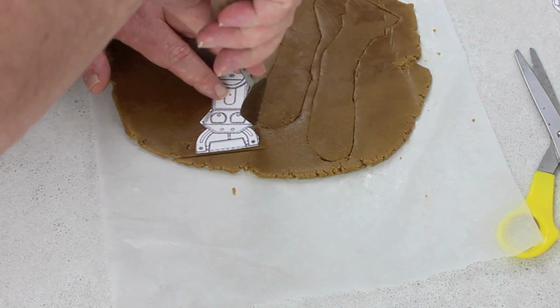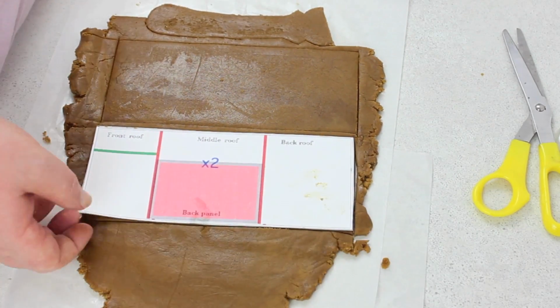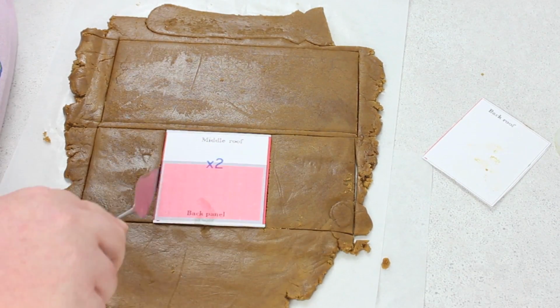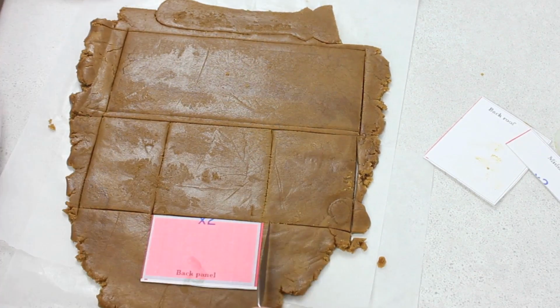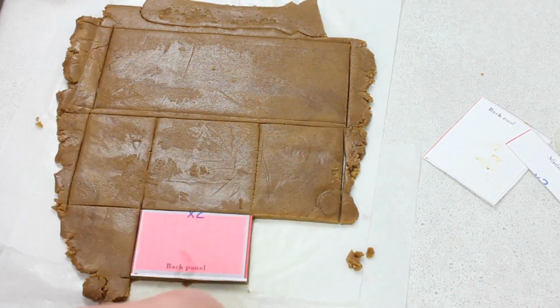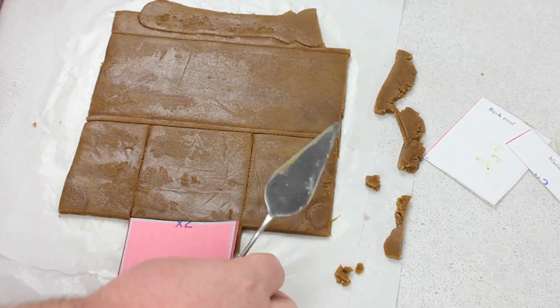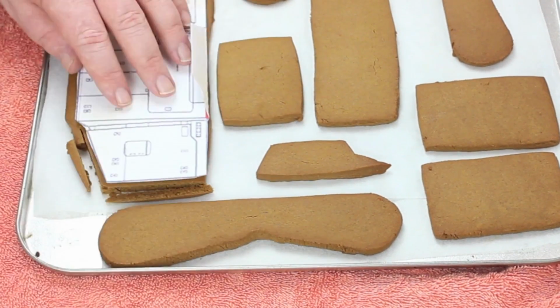The legs have to be a little bit thicker than all the other pieces because they're supporting all the weight. And then with the template here, you can see I cut out 2 shapes of the long square because one is the base and the other is the top roof part. So pay attention to those. All of it's written on the template of what you need to cut and where.